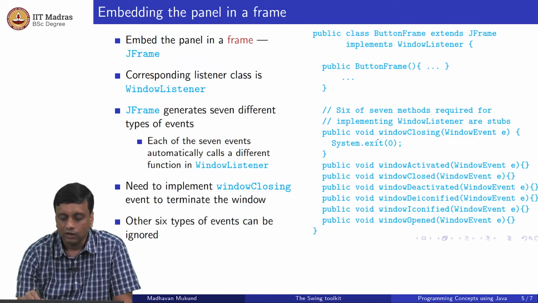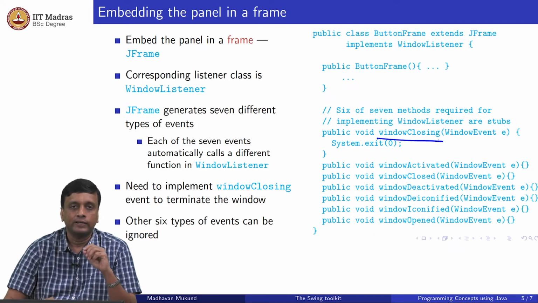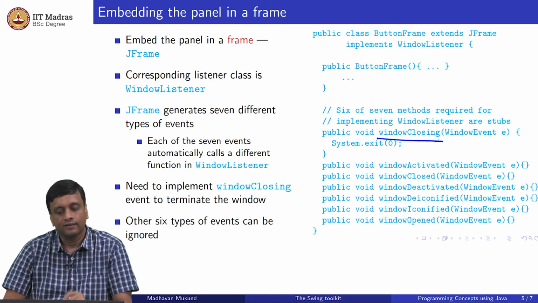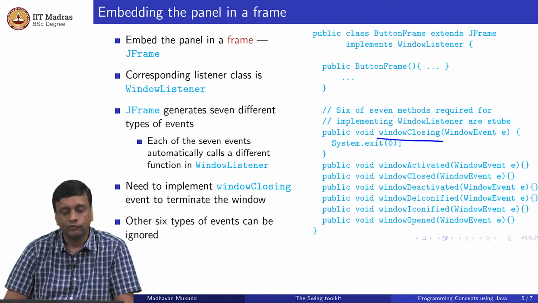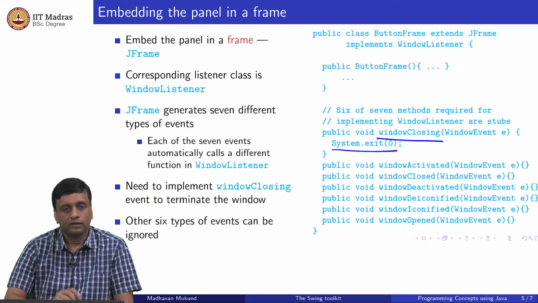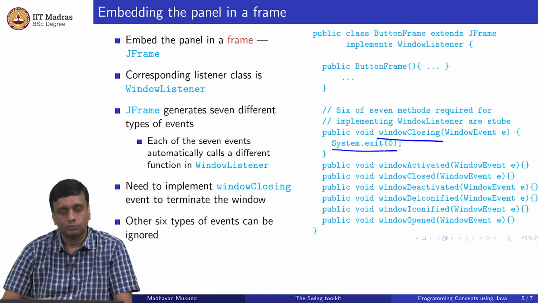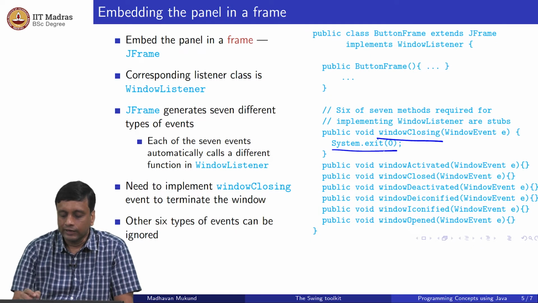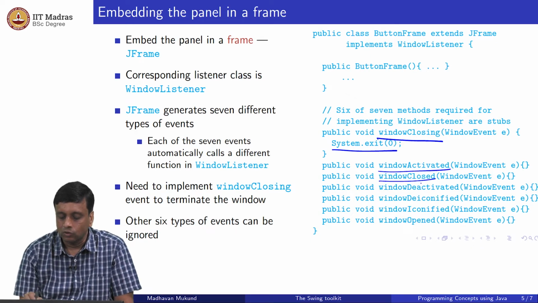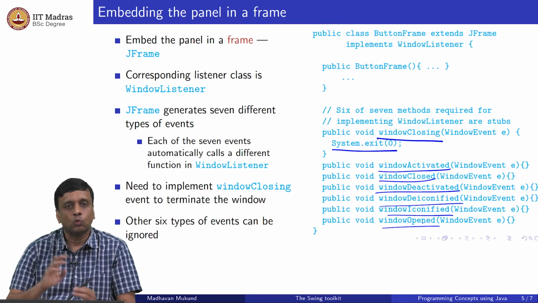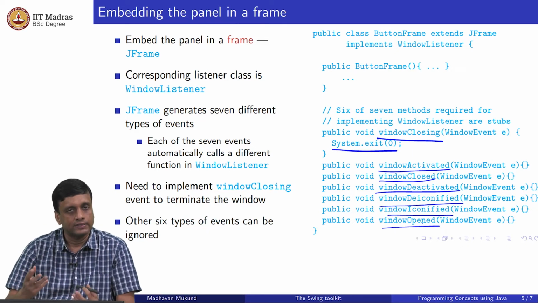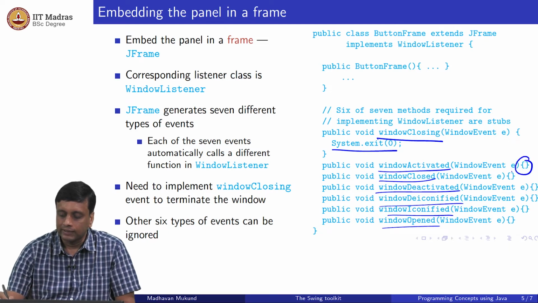So this is the function that we end up calling when you quit the application, the one when you press X, which is called windowClosing. We have to provide an implementation for windowClosing, and here is a suitable thing which just says exit this program. Now there are all these other things like activating, closing, deactivating, deiconify, iconify, and all that. You can provide suitable implementations as to what to do with that visible frame when all of these things are invoked, but it is allowed to just make them do nothing.